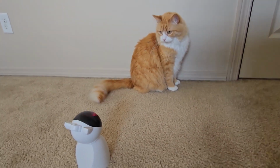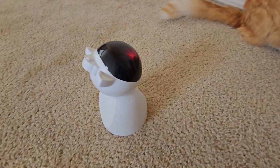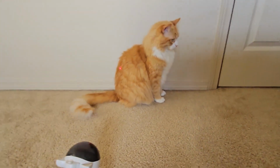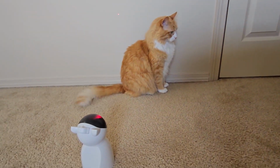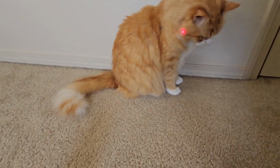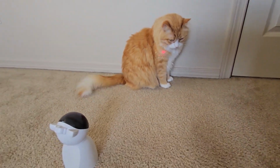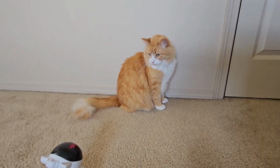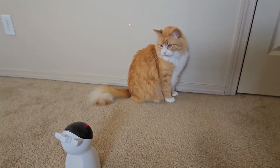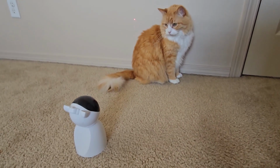So when I look for a toy, I always look for an interactive toy like this where they can just play on their own. And once you charge this one, it can last quite a while, so you don't have to worry about the little red dot disappearing, the machine dying. This can last a pretty long time.